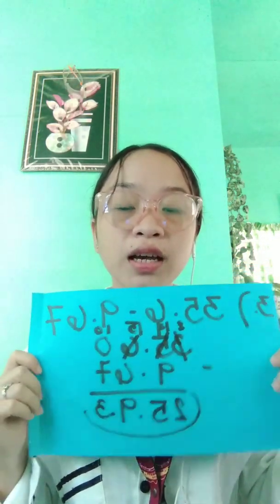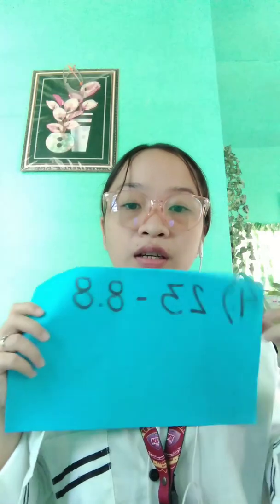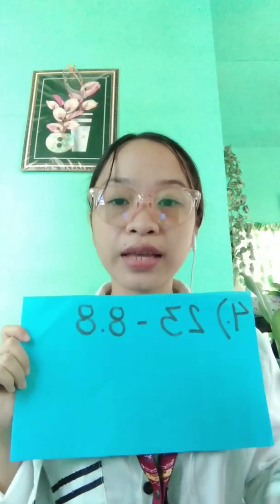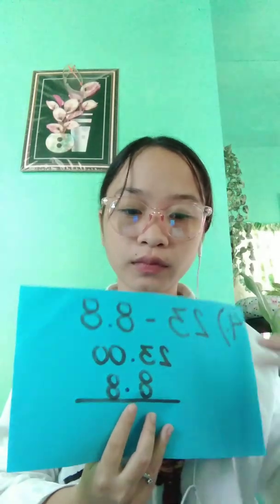Am I understood? Okay, the next one. Let's proceed to the next one. So here, 23 minus 8 and 8 tenths. So again, same procedure. Line up natin ang decimals. So since 23 is a whole number, again, mag-place the second procedure. We have to put 0. So 0 minus 8. Okay. Always jud siya ibutang sa right side, okay? So, mao na siya. Okay, now we have to subtract this one.